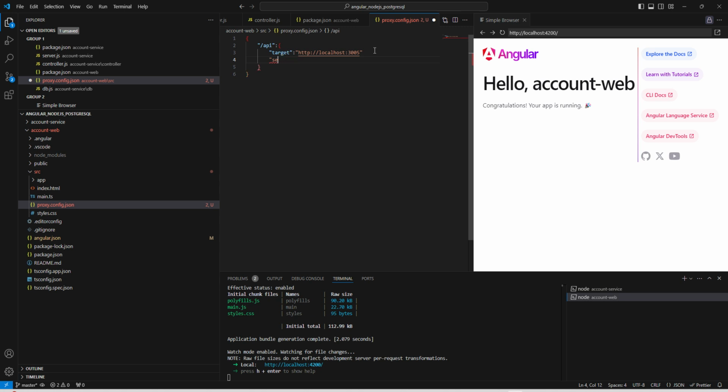And give a comma. Next we can add secure as false, and that's it, we can save it. So we have created one proxy.config.json file. If you have some other host than the localhost, you can use this option, and here you can mention your other host.